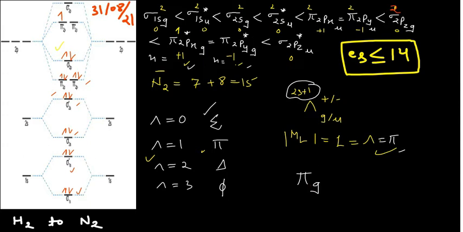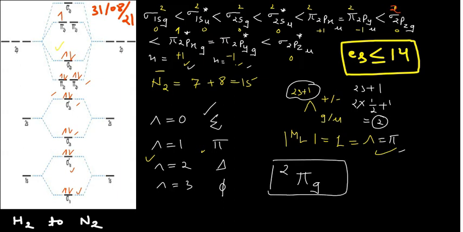Now you have to calculate the spin multiplicity. So for the spin multiplicity, again you will do 2S plus 1. Okay, and this electron which is there, actually it is having the positive half. So what you can do, you can write 2 into half plus 1, that will give you 2. So that means 2 pi g, the term symbol for this N2 negative is 2 pi g. So this is actually very, very important, which you should know actually. Okay, so term symbol would be this one, 2 pi g. There is no problem in that.